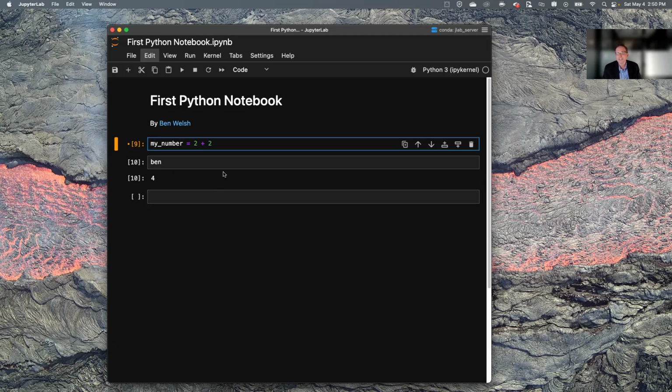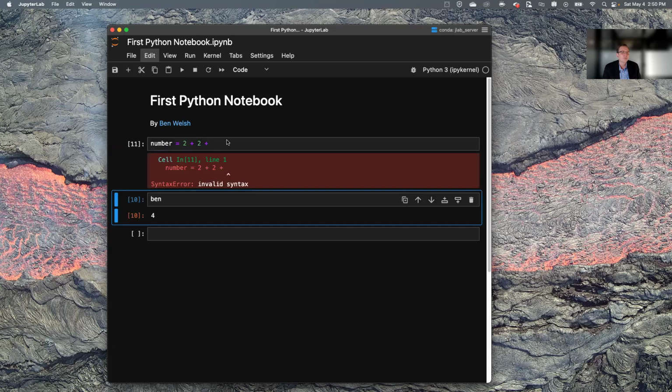But that's really just a convention, like so many things in computer programming, not a law. And so I'm going to go back to naming my number. And I'm going to try to make my code a little more sophisticated. I'm going to add another math thing on there and hit play. What happened here? We have our first error.